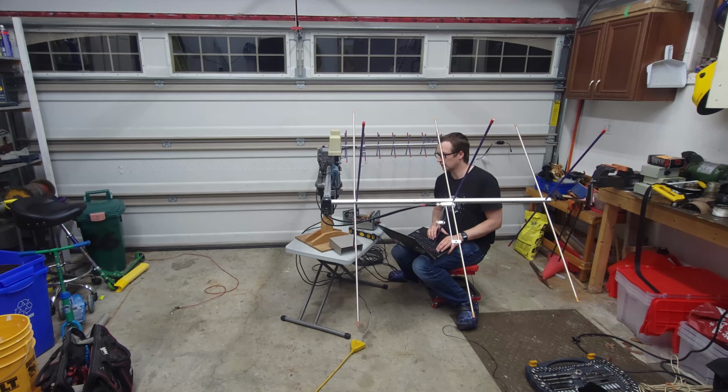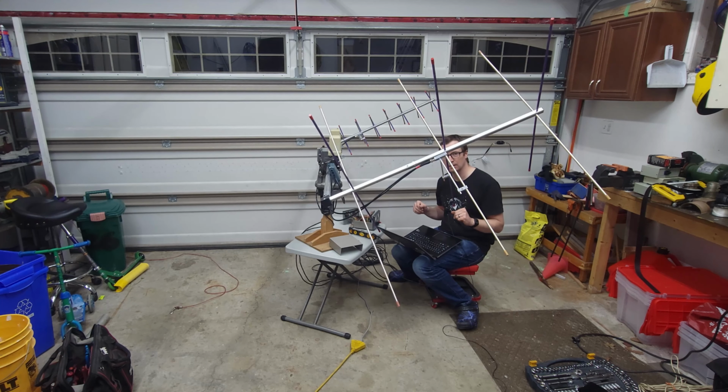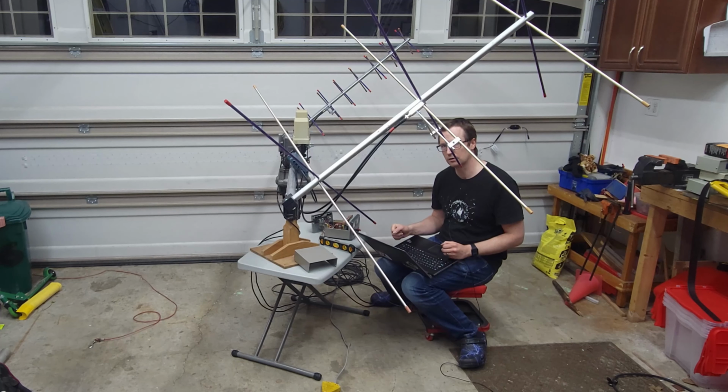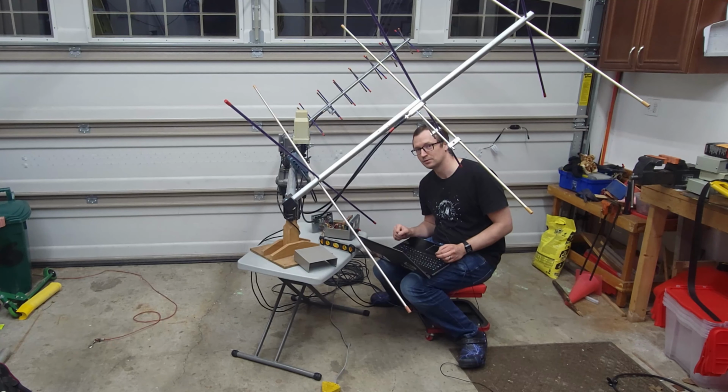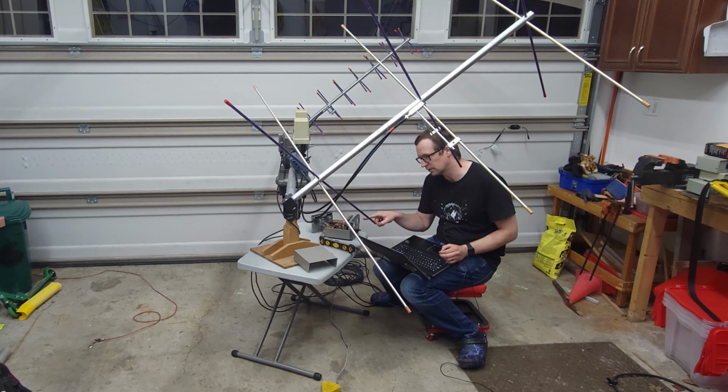So I'm at a stage now where I can command the rotor to move from software. Like right now, if I want to raise the rotor, I can. And that's just working through the Arduino interface that I just showed you. So what I'm doing right now is taking the time to calibrate the analog outputs from the Yaesu box that are going through the interface to the PC. I want to make sure that if it shows 180 degrees on the PC, that it also shows 180 on the display here, and that the rotor is at 180.